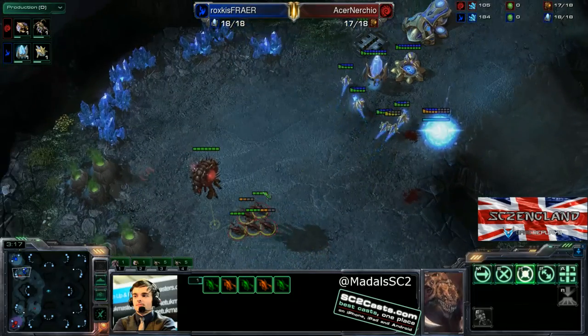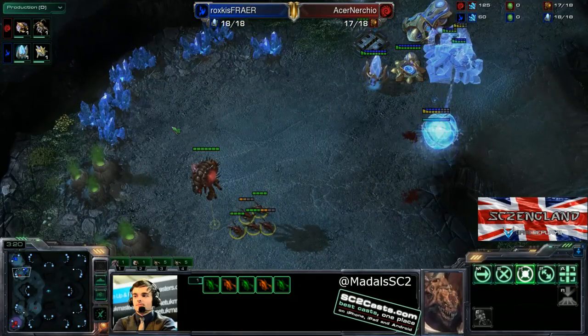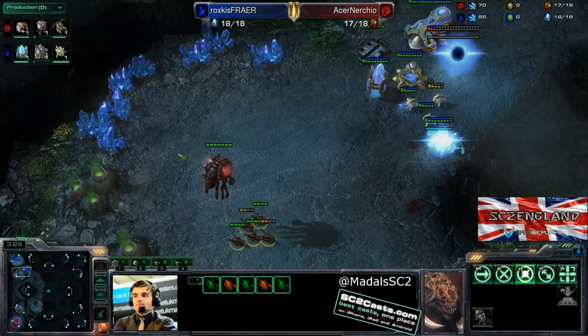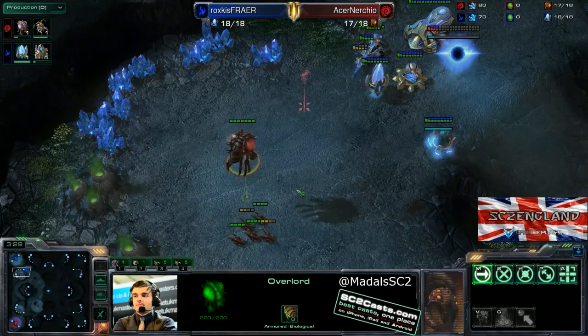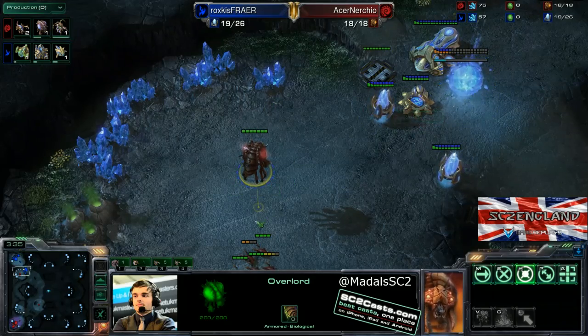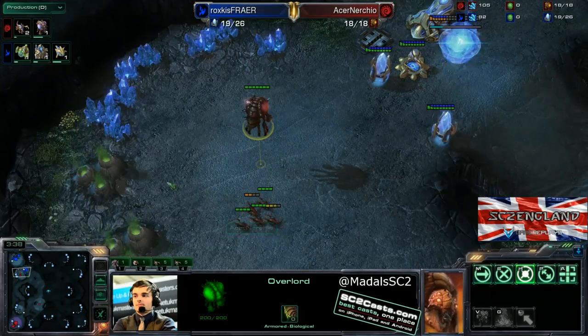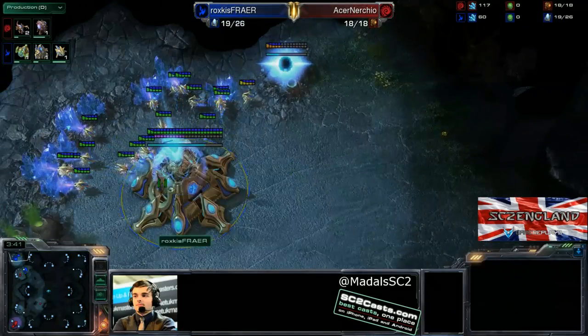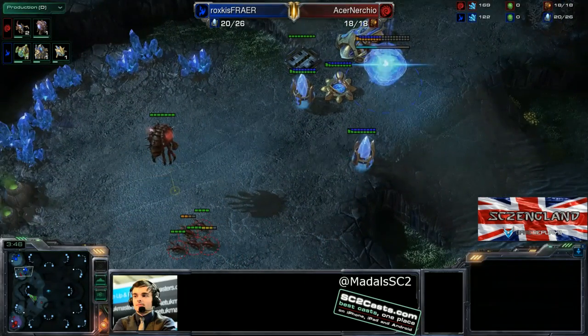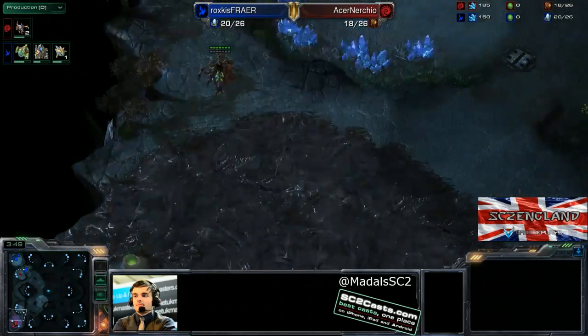As long as Nerchio is careful, he can sit over here for an absolutely ridiculous amount of time without Fraer being able to do anything. And he may even try and go into the main base, but wait and see, because what you can do is you can use the Overlord to soak up some of the cannon fire and then just run the Zerglings in. But again, that's something which is quite micro-intensive, and you've got to be quite lucky and hope that your opponent doesn't focus fire down the Zerglings with a cannon, because that is when you can run into problems.